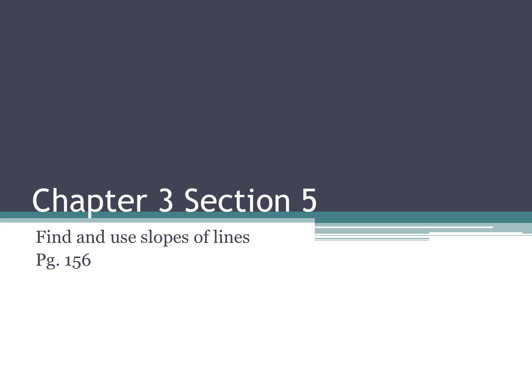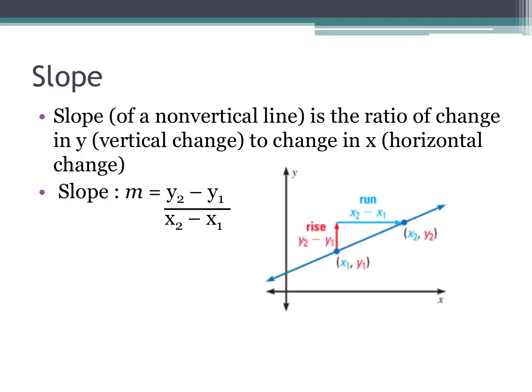Today we're going to cover Chapter 3, Section 5, which is finding and using slopes of lines. Now, you learned about slopes of lines and equations of lines and all these things in Algebra 1. However, today we're going to review what you learned, but now we're going to look at it from a geometric perspective. We're going to talk about theorems that might have created the facts that you used in algebra for your lines. So first we're going to start out with a review of the Algebra 1 topics that are going to pertain to this section.